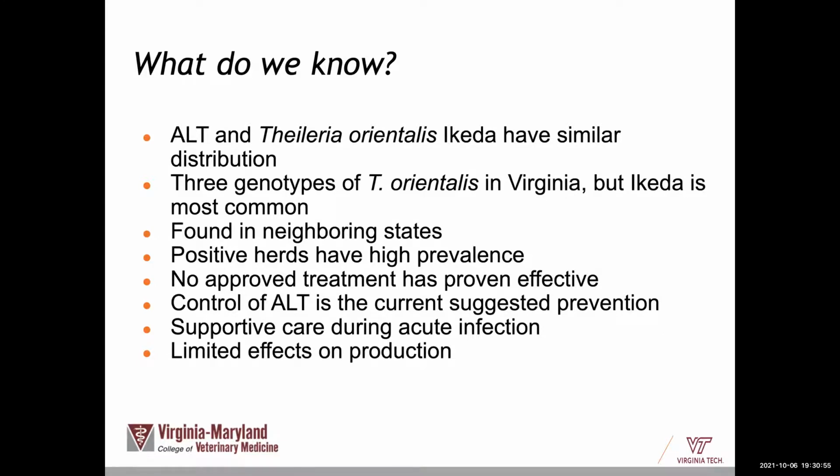Whenever a herd has their first positive, I contact them or the veterinarian to see if I can get more samples from that herd to see how many other cattle have it. What we've seen is that by the time we get the first clinical case, usually 80 to 100% of the herd is positive. So with the first clinical case, there may be far more that are infected. Some of them will become clinical, and some of them are never going to become clinical. Most of them are never going to become clinical.